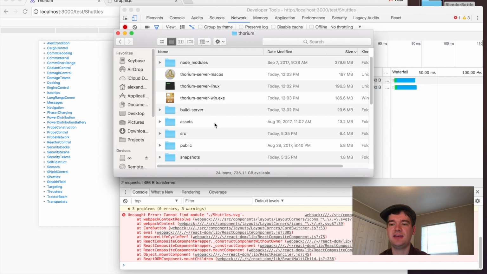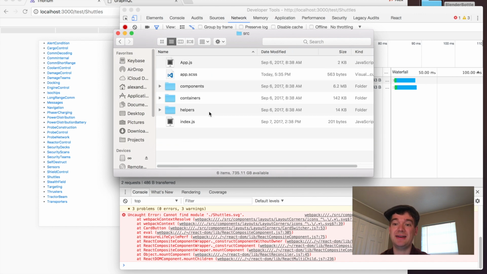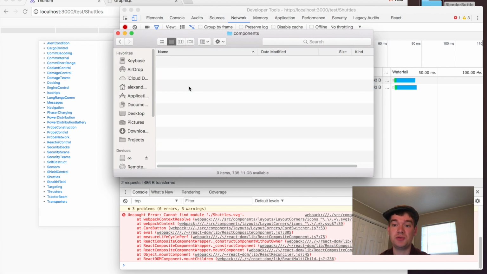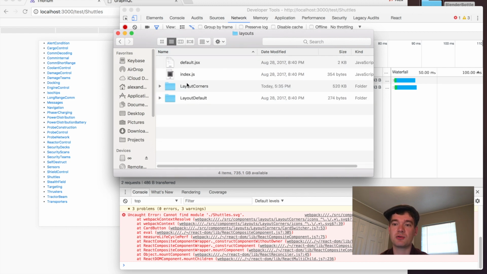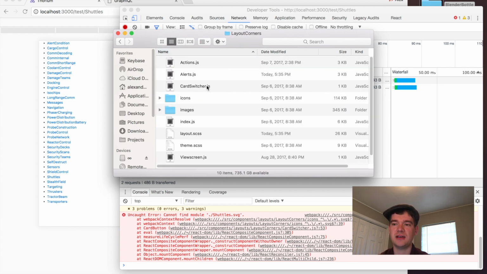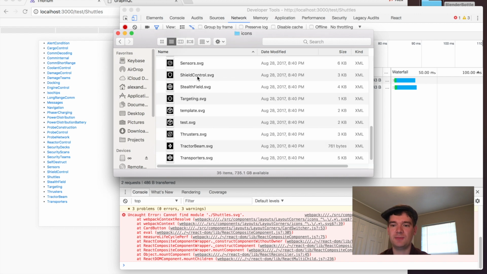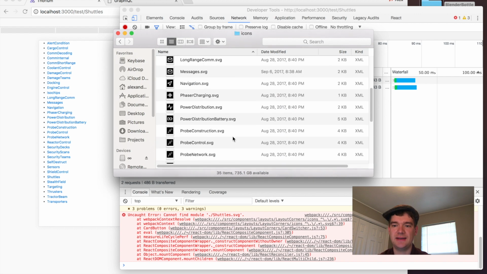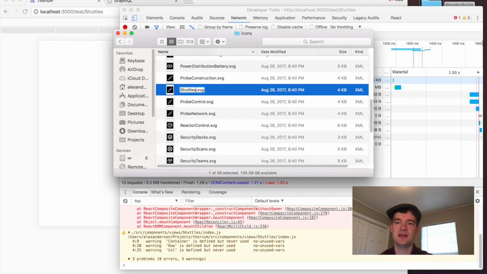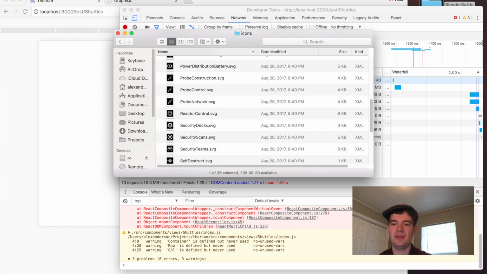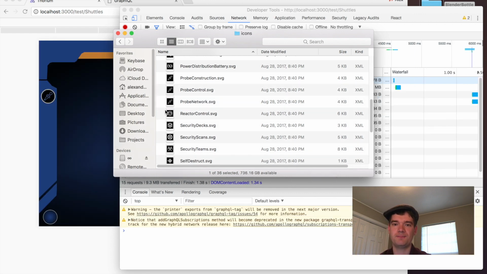Now, because I'm lazy, I'm not going to create an icon right now. I'll make one in the future. But in order to circumvent this, I'll just go into the layout corners, the icons, and I'll duplicate one of these icons, and just to make sure that it's obvious, I'll do probe control. So I duplicate that, change this to shuttles, the name of the card, and then once it refreshes, it should load, and there it is.